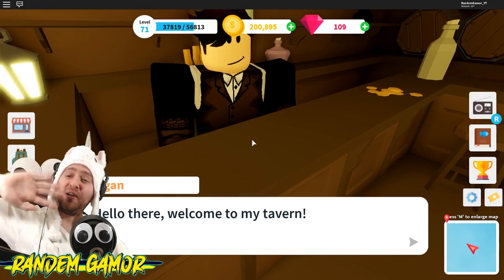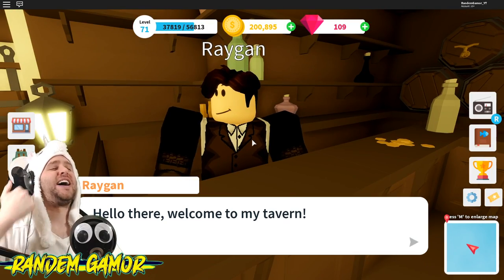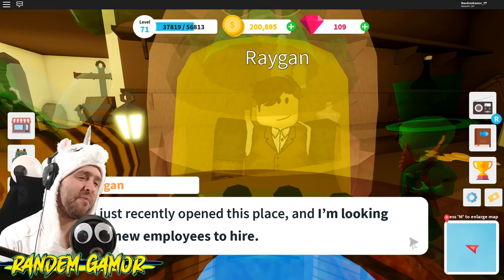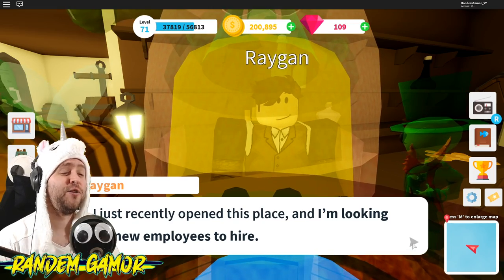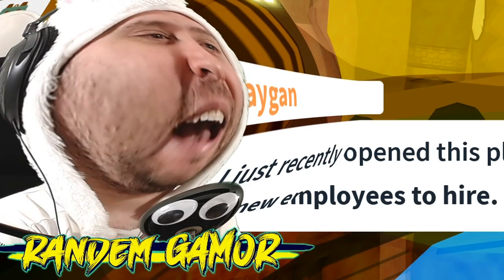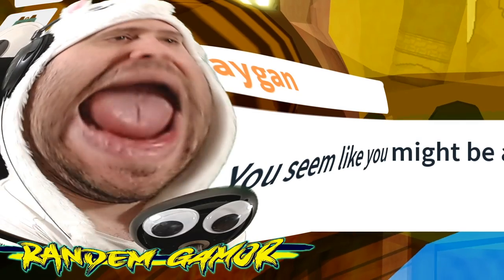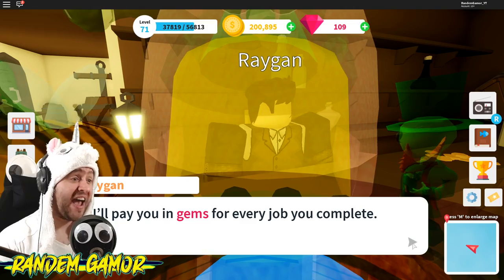Hello there, welcome to my tavern. Hi, Reagan. Welcome to my YouTube channel. You're going to be famous. I just recently opened this place, and I'm looking for new employees to hire. Yeah, I'm gonna get a job! You seem like you might be able to help out. Mm-hmm, yeah, I can, bro. I'll pay you in gems for every job you complete.